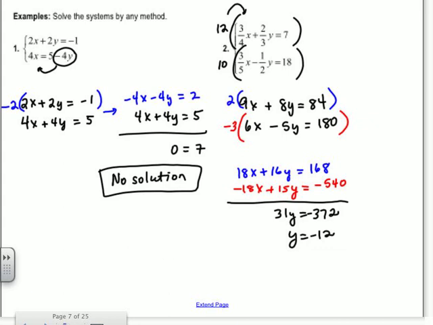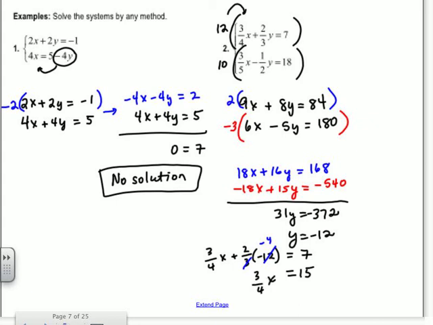And then once you have y, go back in and plug in to find x. Now you can plug into any equation you want. If you really don't want to deal with the fractions, you can use one of these new equations that we had. If you don't mind fractions, you can deal with the fractions. It doesn't matter. So let's say I go back and I plug into the top equation. So I'd have 3/4 x plus 2/3 times negative 12. That equals 7. Well, 2/3 times negative 12, the 3 and the 12 reduce to negative 4. So I get negative 8. I'm going to add my 8 over. So I get 15 on the right side.